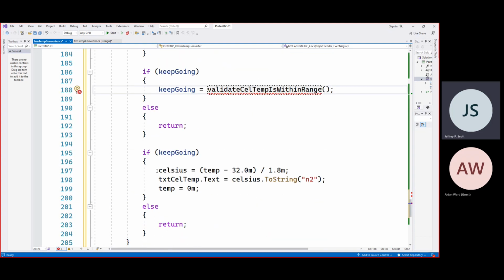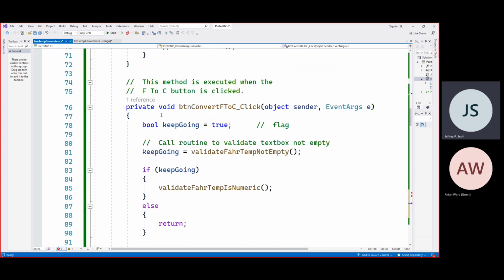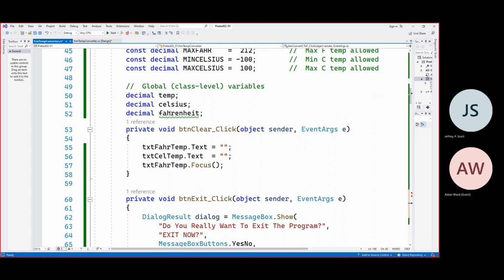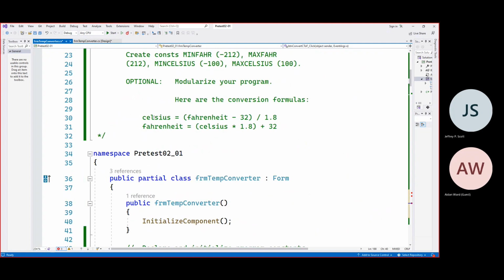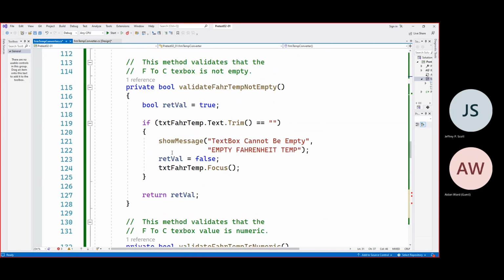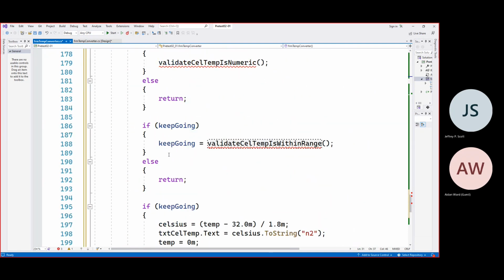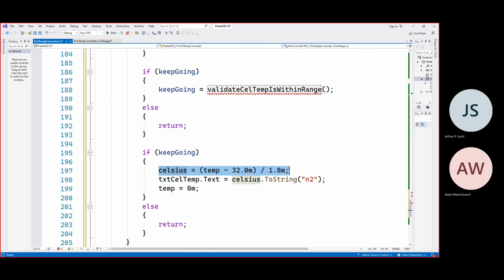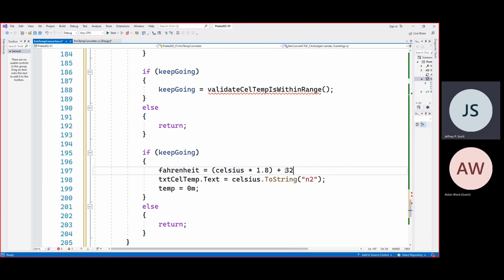And finally, this is going to have to be the other formula here. So this is going to have to be Fahrenheit equals the temperature times 1.8M plus 32M.